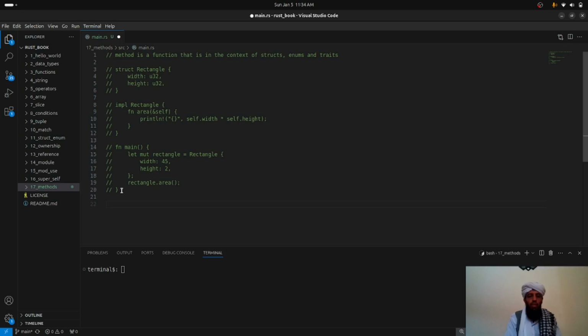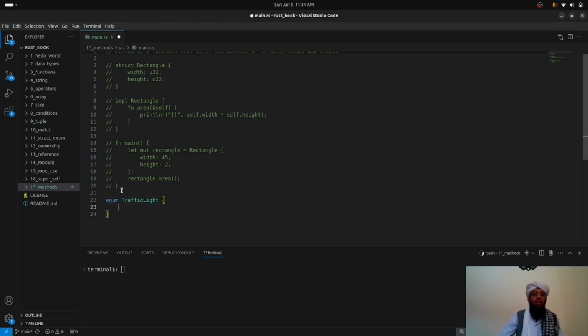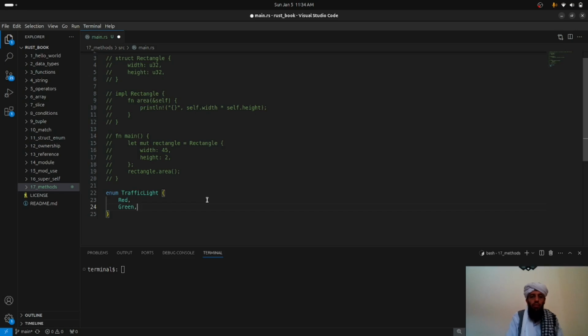So now let's take an enum. If I write an enum, let's write TrafficLight. This is the chapter that I have covered in my previous video. Maybe you have seen it. You can take a look at struct and enum, what is enum and what is struct. But TrafficLight will have multiple values, like red, green and yellow.